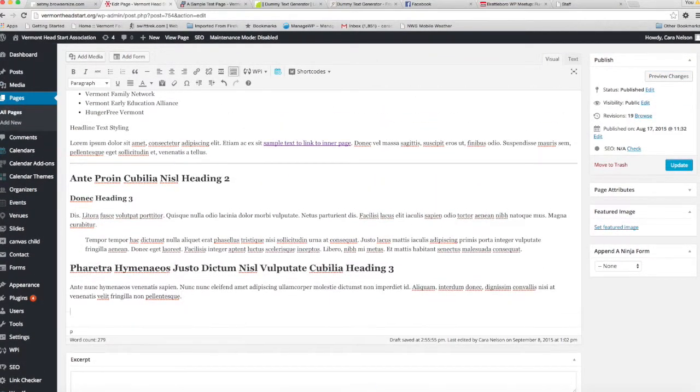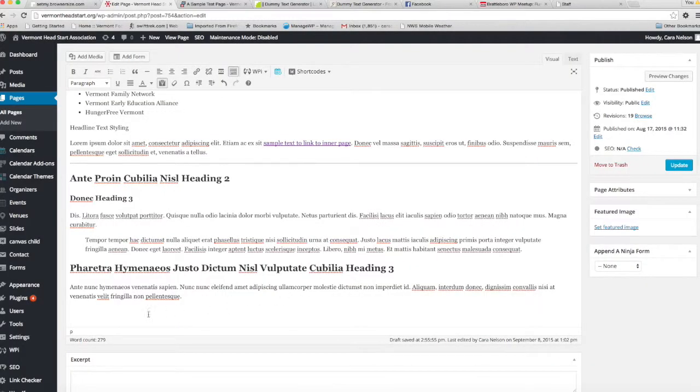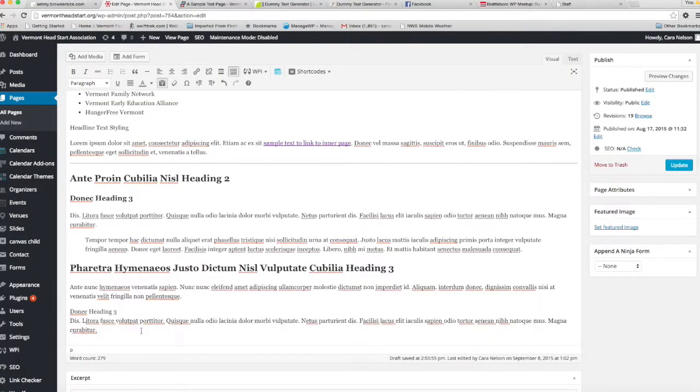So I'm going to tab down. You go up here and use this paste as text. Click this, paste this now as plain text. It's going to take out all the unwanted formatting. Then you hit your paste, and you have nice clean text. It takes out the formatting you had in your other word processing program. So you won't get any weird lines or anything like that.